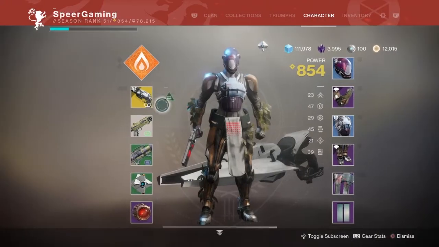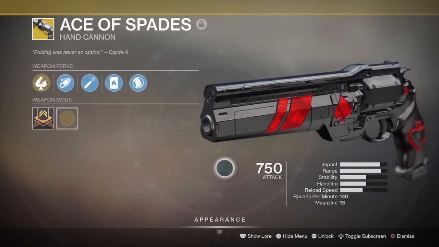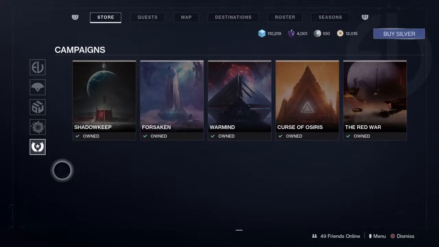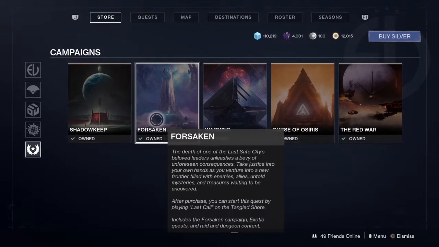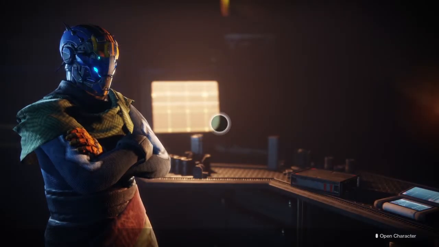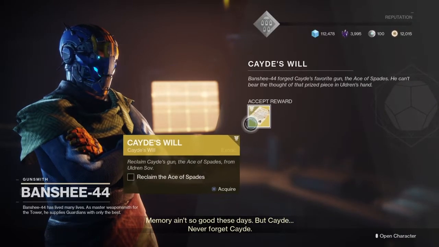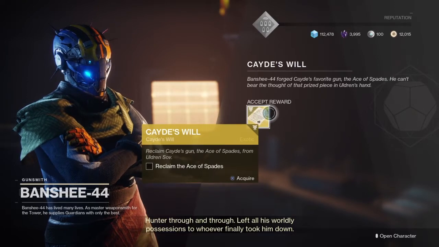Alright, so first up, what is Ace of Spades and how can we get it? If you're a new light player, you could be easily overwhelmed with how many weapons and things there are to do in this game. Ace of Spades is an exotic hand cannon, and you do have to have the Forsaken campaign in order to pick up this quest. The first step of the Ace of Spades is actually going to be once you complete the very first mission in the Forsaken campaign. The next step is actually going to pick up once you beat the campaign and you retrieve the Ace of Spades from Uldren.